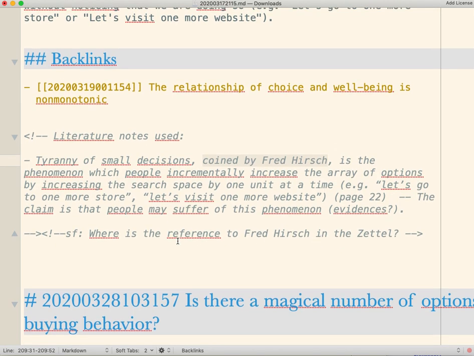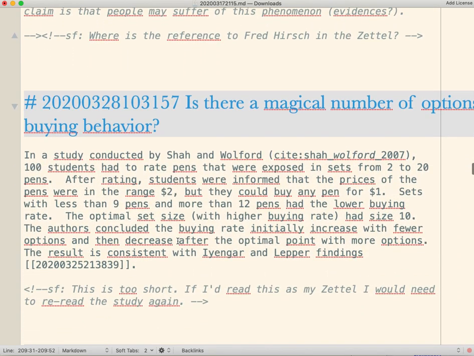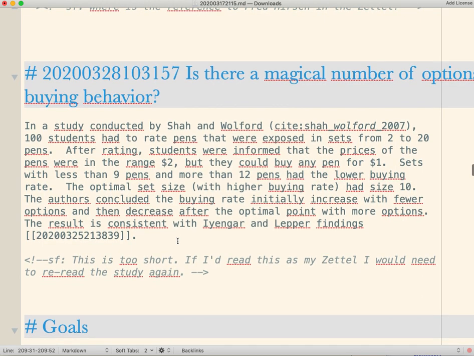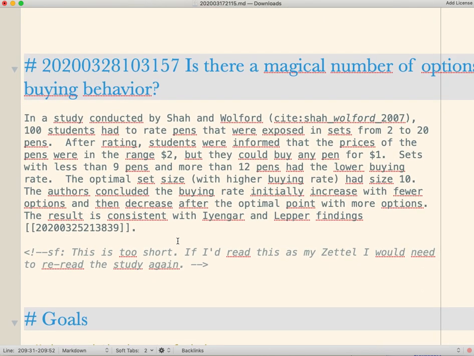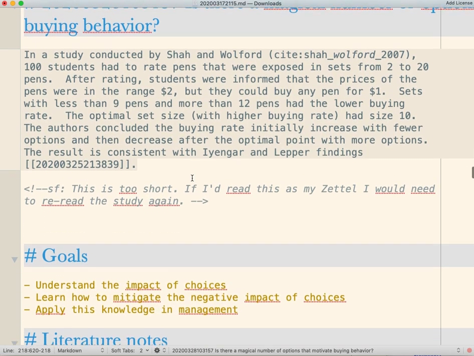Don't do second-hand citations ever. So this is a bit too short. If it would be my title, I would have to reread the study again to make sense out of this, and this would be too much hassle.